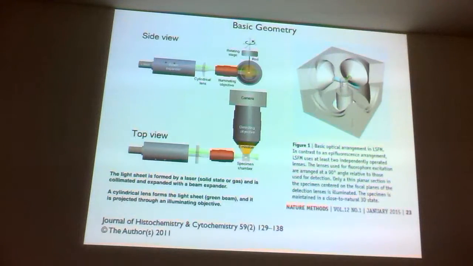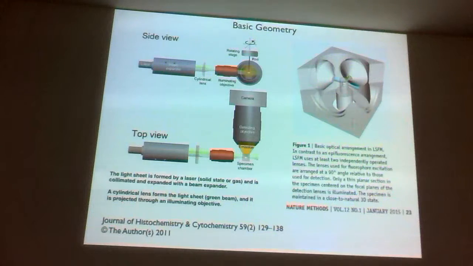Now, there are a number of geometries you can use in light sheet, which I won't go through. This is, again, a very nice... So I'm just giving you different papers from different groups to give you a balance. So this is a very nice example of how people use that for particular things like zebrafish and so on. So you might have a rotating sample there, and the camera looking from the top. That's another example there. You might fix your sample in agarose, for example. That would be great for zebrafish or something like that.